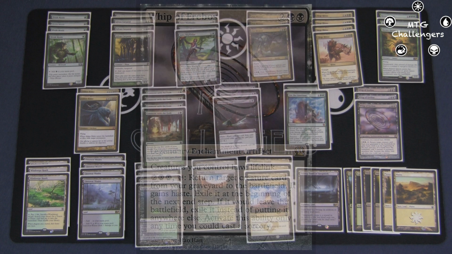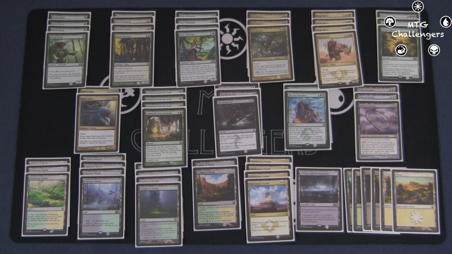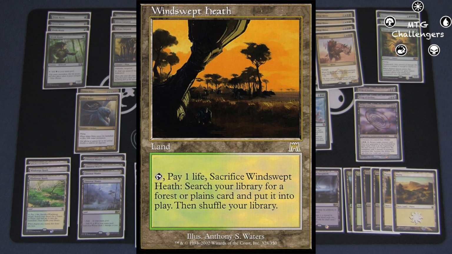So that's it for the spells. Let's take a look at the mana base. Running a total of 24 lands, 3 of which are Windswept Heath. Fetch lands are always awesome. It's 3 more opportunities to get turn 1 green for an Elvish Mystic or something.